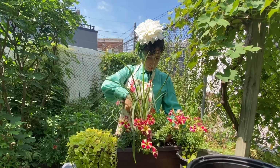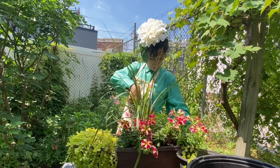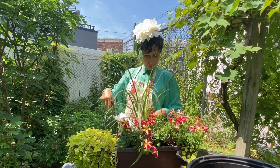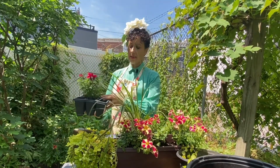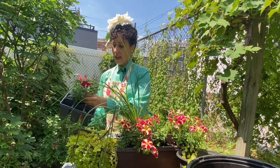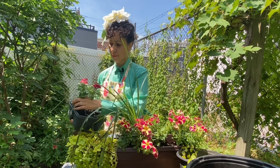So the snappies I want nice and high, so I want them visible, so they get a bit more soil underneath them. And I do love working with snapdragons. I love the colors, I love how they get a bit of height, and they're really, really easy to maintain. You just have to remember to water them.